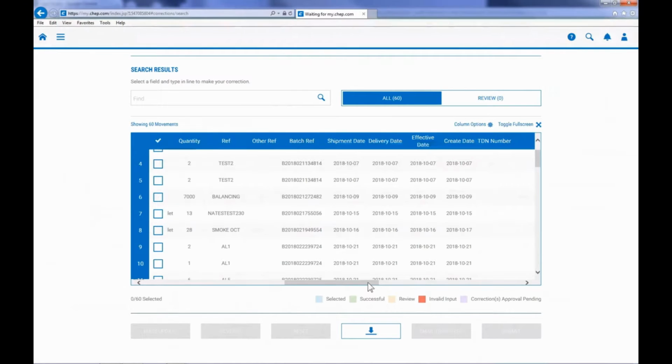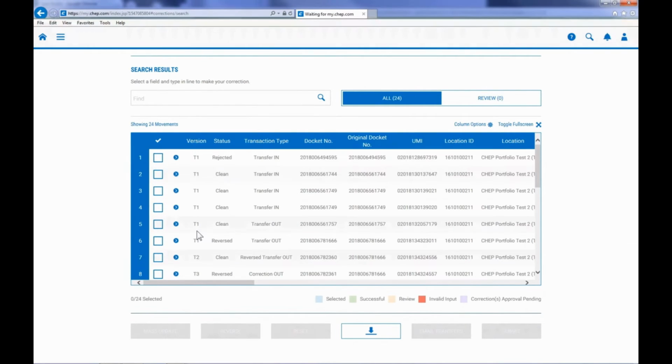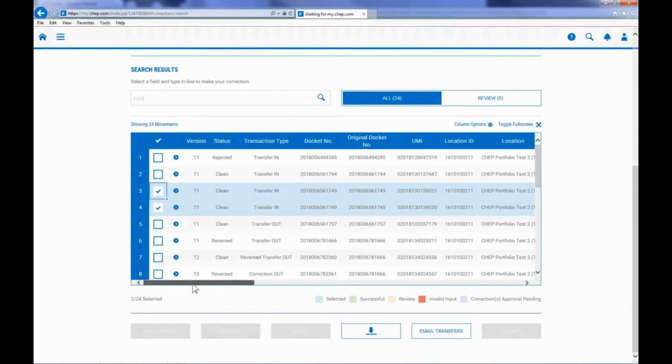During this segment, I've been able to demonstrate to you how to review a docket. Now let's look at reprinting a docket. From our previous search, locate the docket you wish to reprint. Highlight the docket number selecting the box. Scroll across until you find the Print button.